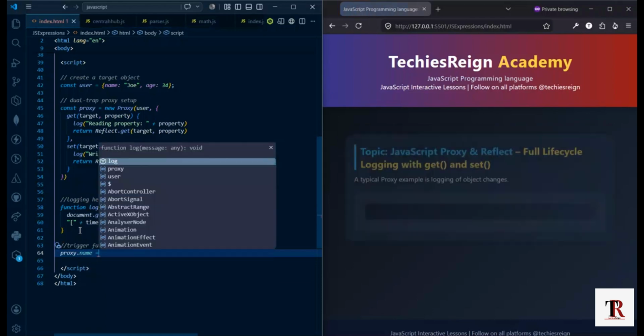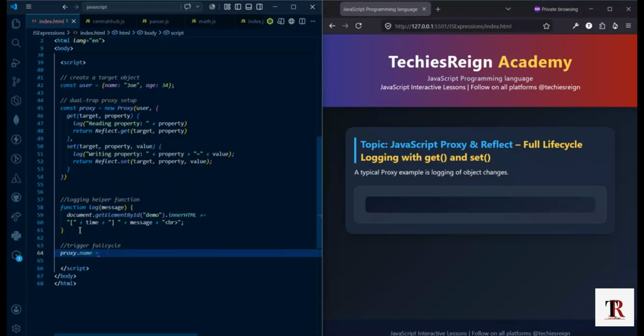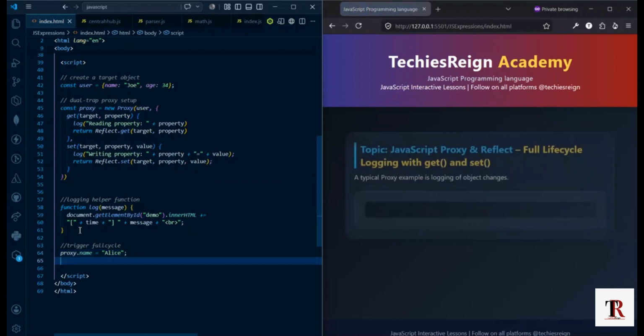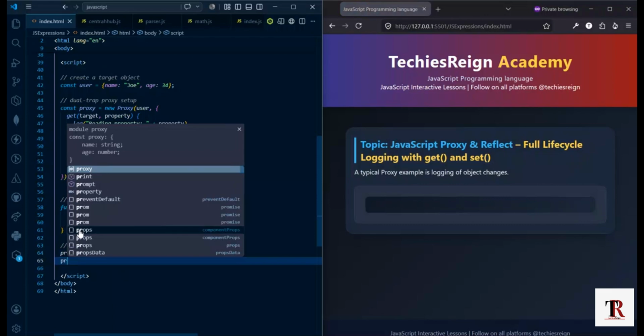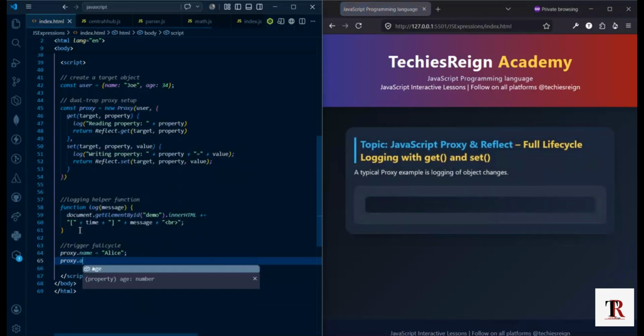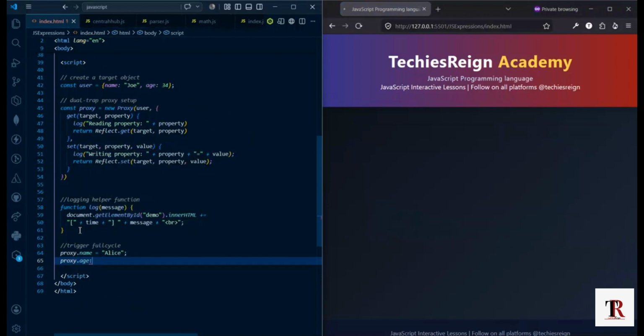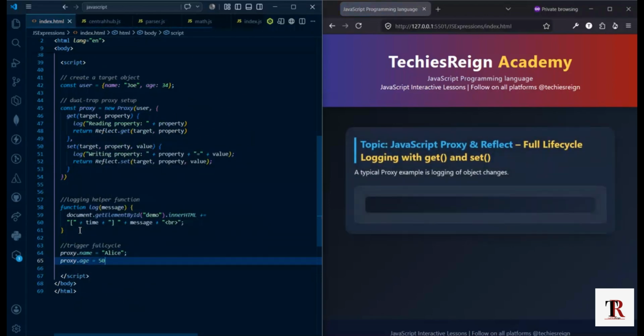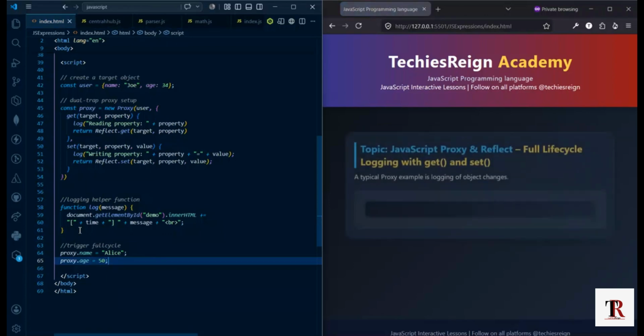This time I'm going to pass another name, I'll call it Alice. What I just did will trigger our set method in order to set this property on our object. Then I'll do the same thing for age. Let me call this one 50.